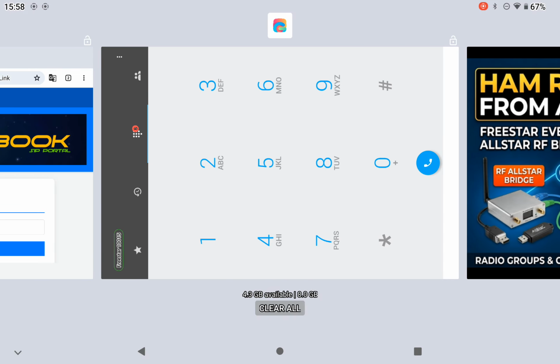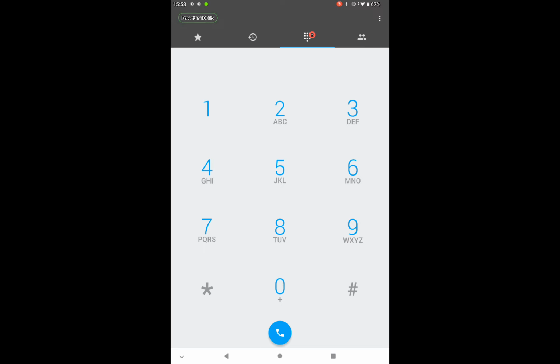This is Groundwire, one of the devices your users can use. Now, as we are connected to the FreeSTAR network, I will dial 2196, which is our world famous AllStar gateway, and listen to the voice prompts.